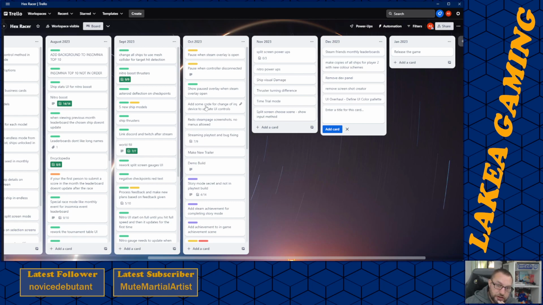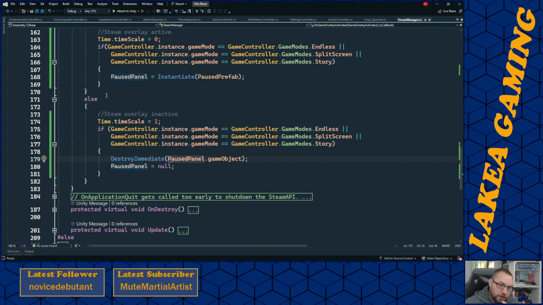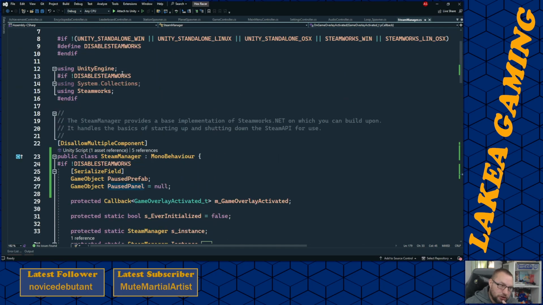So, add some code for change of input device to update UI controls. So, what this is doing is when I remove the controller, and I start to use the keyboard, when I plug the controller back in, it will switch the controller, but it won't change the text.